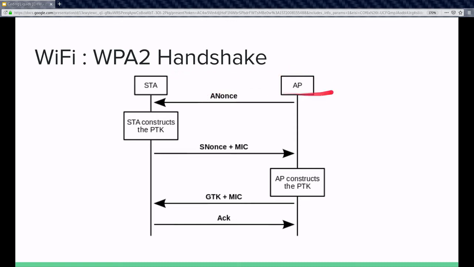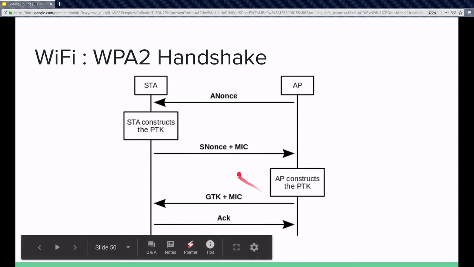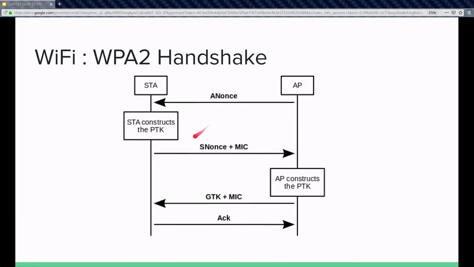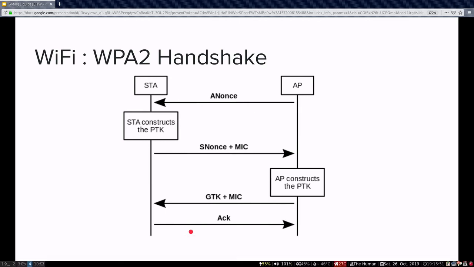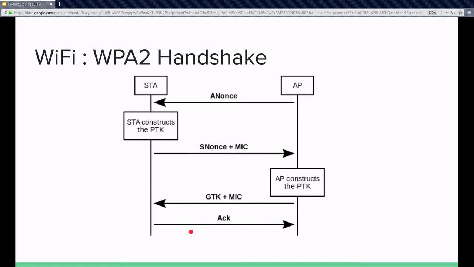Because the access point, say the router, is broadcasting a Wi-Fi network and it has a certain key, and it needs to authenticate that you have the same key as well. So it exchanges certain data and then finds out, yeah, you have the same key. And yes, they never send the key itself over the network. So even if you're able to read this data, or this entire conversation, the WPA2 handshake, you would not be able to know what the key was. This is really magical, isn't it? You can see what was there, but you can't see what the key was. Let's see how this works.